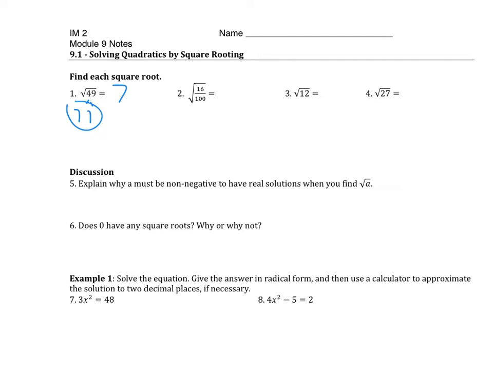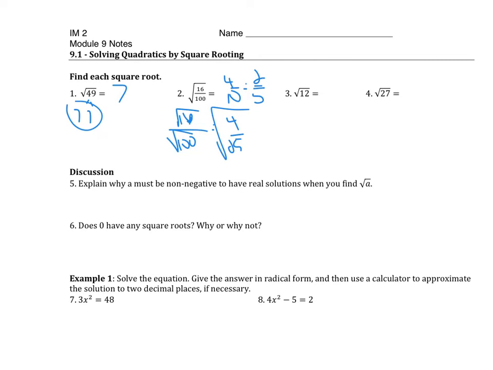Here's one. We won't see a lot of fractions, but in case we do, remember that we can rewrite this as the square root of 16 over the square root of 100, splitting it up. Square root of 16 is 4. Square root of 100 is 10, and then we can reduce that to 2 over 5. We also could have reduced that inside there. Initially, 16 over 100. 4 goes into both, and you would have got 4 over 25 there, and the full square root of that. Either way works.